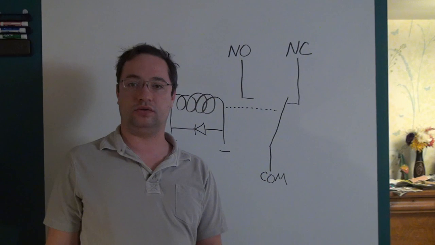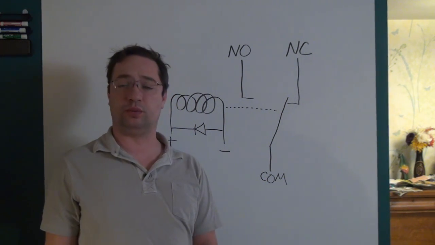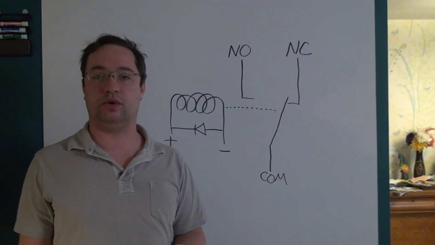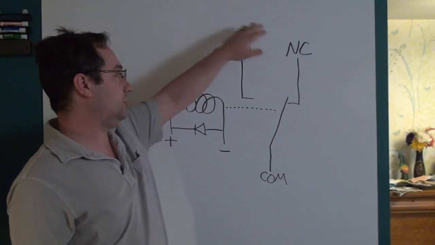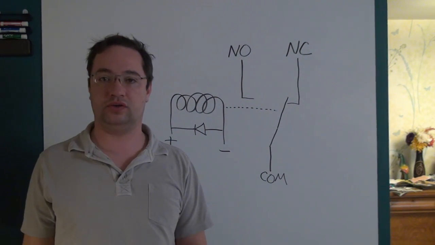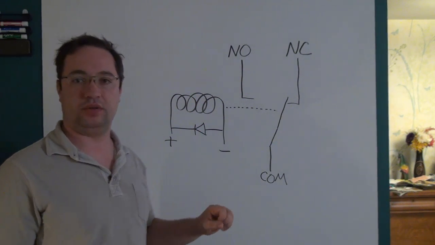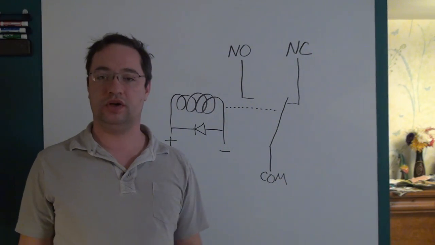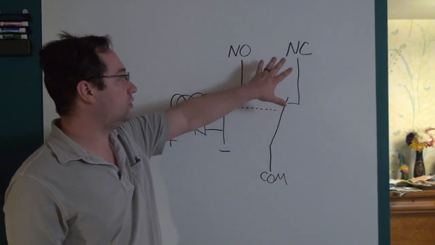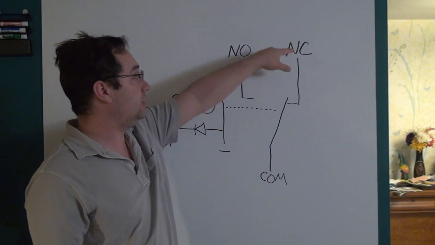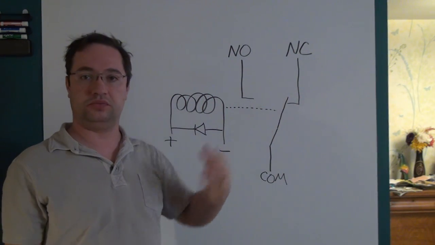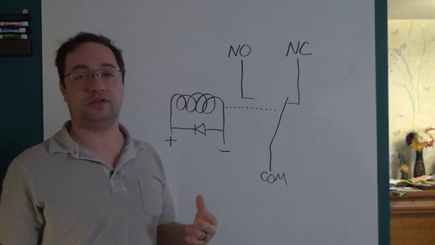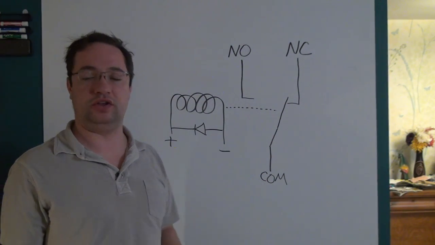Something else that's fairly confusing about relays is relay symbols — what you actually see on a schematic. A fairly common representation for the automotive industry will generally be found in a box on a single page showing you what your control side is, sometimes going off to a ground reference or an off-page reference, and then the hot side going off to other things. This is fairly easy to wrap your mind around.